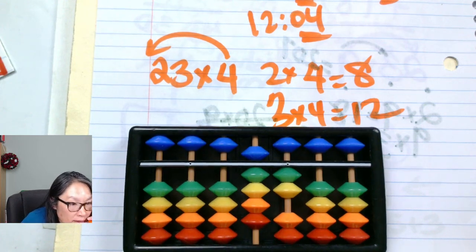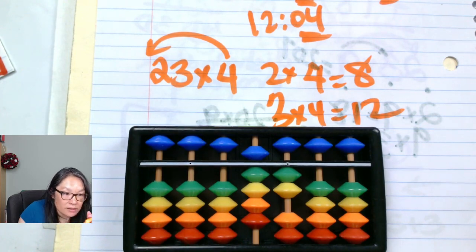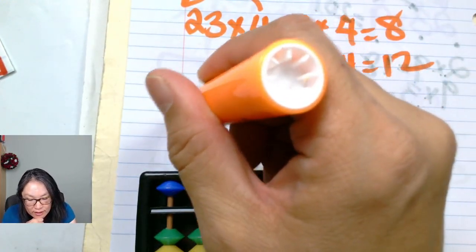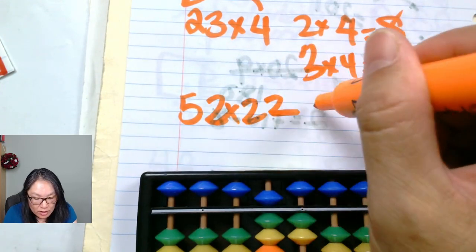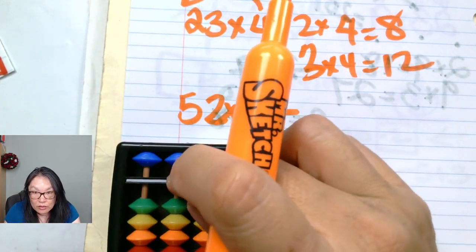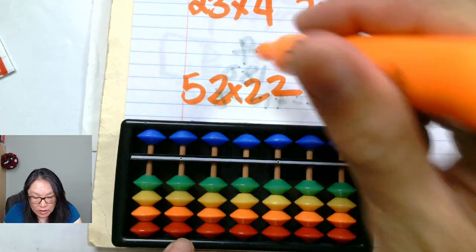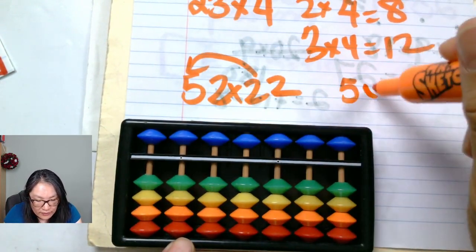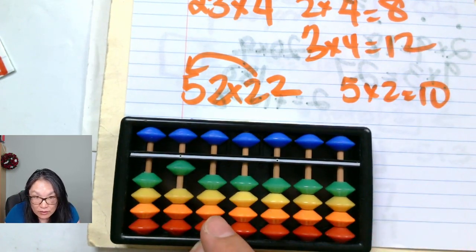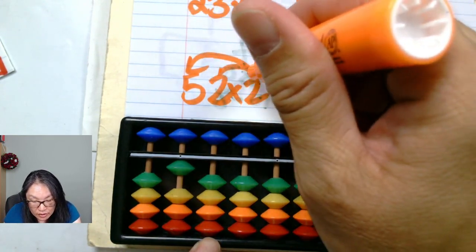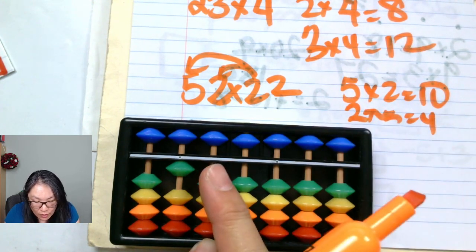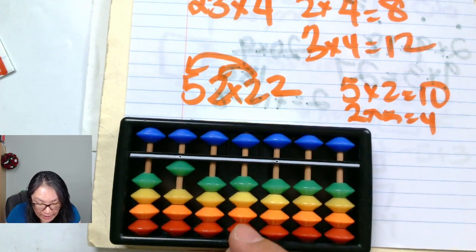If it's a bigger number, let's say 22, is it still stay where you are? Yes. So let's do the next question: 52 times 22. If we look, it's still 4. 1, 2, 3, 4. 2 times 5 is equal to 10. I add 1, I add 0. Don't forget the 0. I do it again. 2 times 2 is equal to 4. 4 is a single digit. I go back one column, I add the 4.